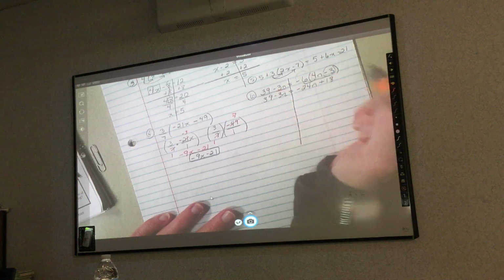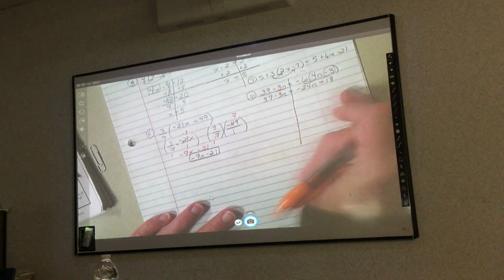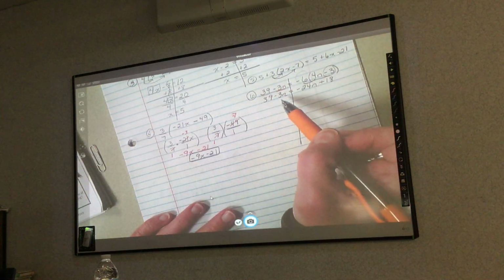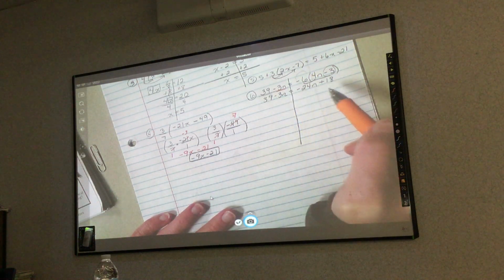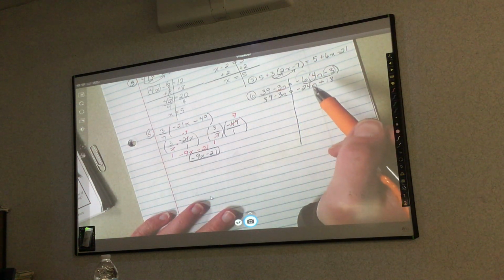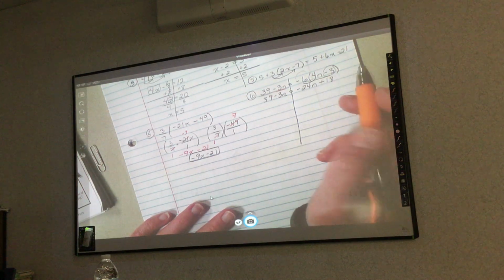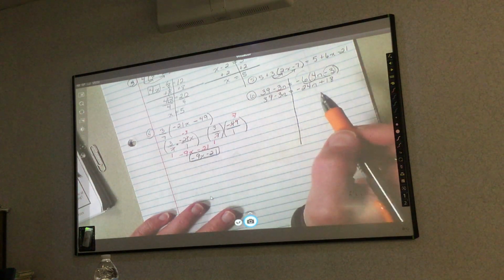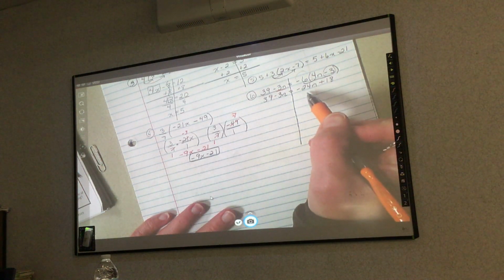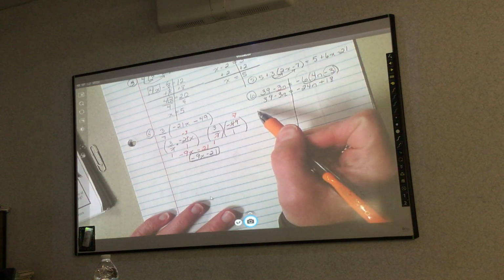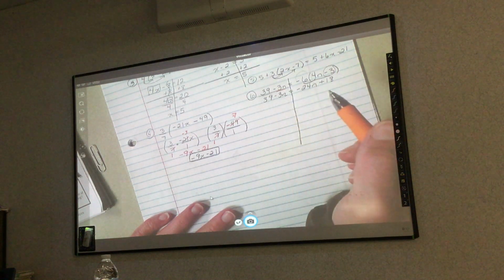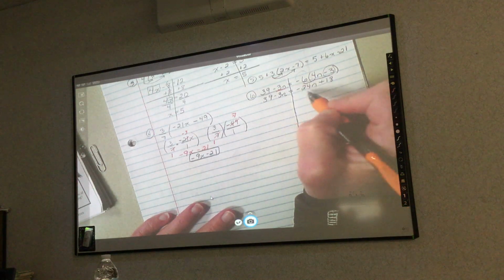Box up. Now I have n's on both sides, right? I can either have my n's over here or on the right. It does not matter. But could you do the 24? You want me to move the 24 over to the 3? Yeah, I don't care. Okay, so let's do that.